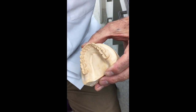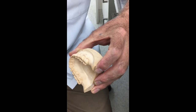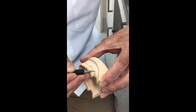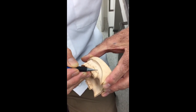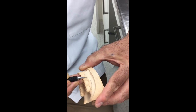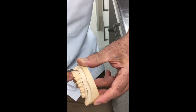Because remember that we don't want this patient to go through multiple impression takings if we can avoid that, because it's uncomfortable for a patient at the end of a long procedure. So we then go to one tooth either side, the abutment tooth either side, and about halfway is where the periphery of the tray is going to come up to being about 1.5 millimetres over the gingiva. So we're just sweeping that down to the 4 millimetre position, and then we have the abutment tooth here, and it's just gradually sweeping up to be about 1.5 to 2 millimetres below the gingiva, and then we progress that around the whole of the arch at that distance below the gingiva.